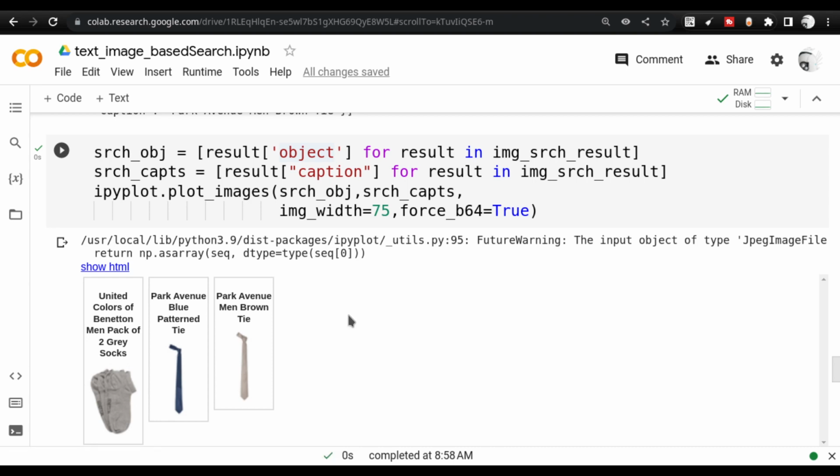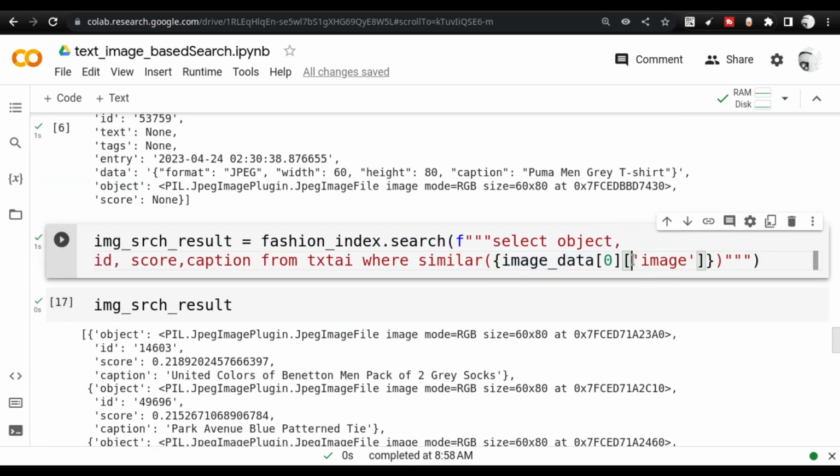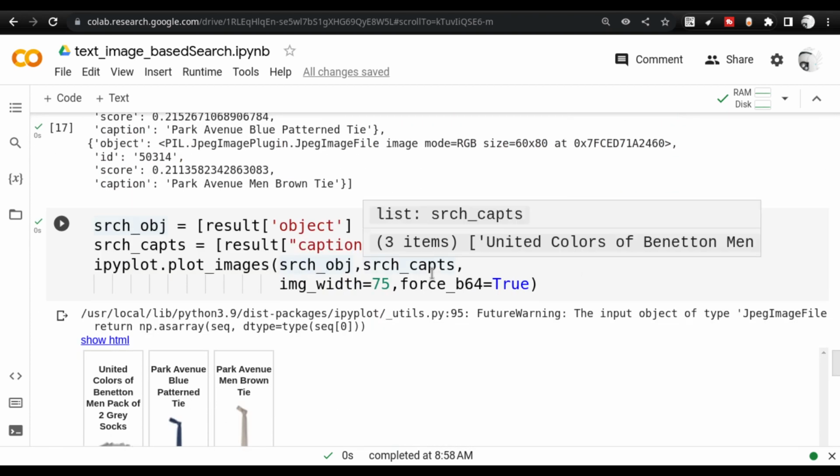But what I wanted to say here again is that the image that you are going to do the similarity search with will be converted to numbers and vectors, and then the similar vectors will be used for the similarity searching. Okay, so now you saw how the image search works, right?